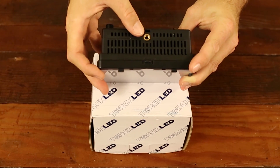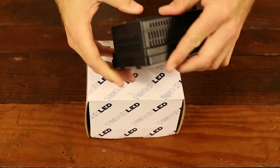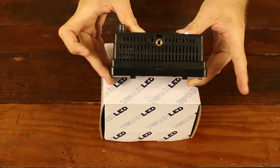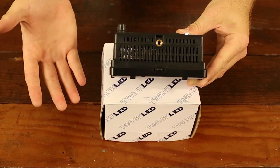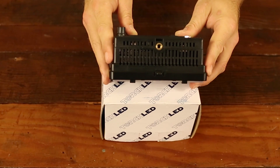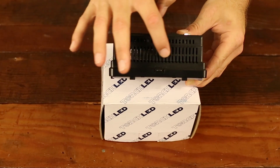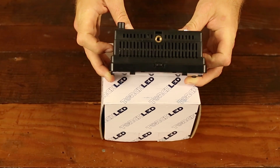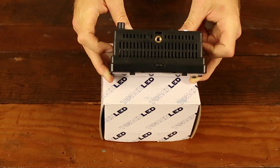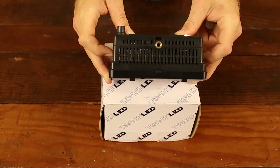The unit only has a single quarter-20 mount on the bottom; I would have liked to see quarter-20 mounts on all sides for more flexibility. The body is made of hard plastic — aluminum would have been preferred, but it would add weight, making it less convenient for camera mounting and more suited to a light stand. There are ventilation holes along all sides, so this is not meant for extreme weather. Avoid exposing it to rain or heavy wet fog, as that could damage the unit.